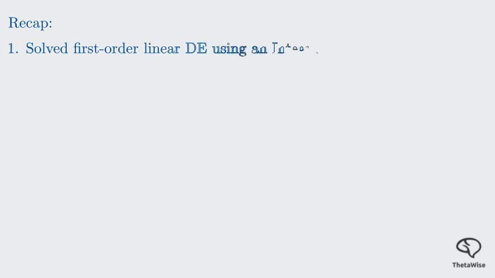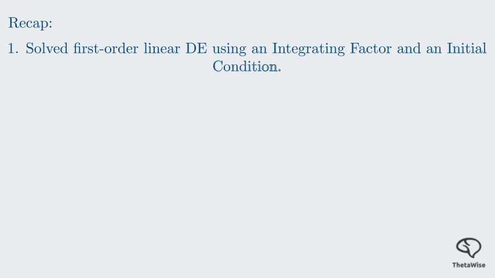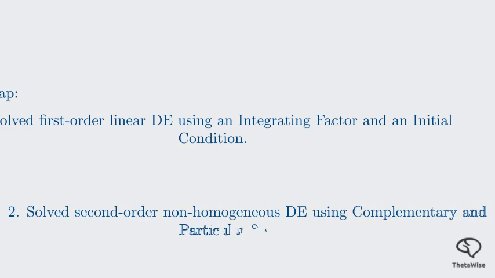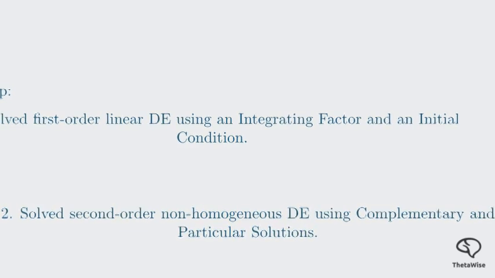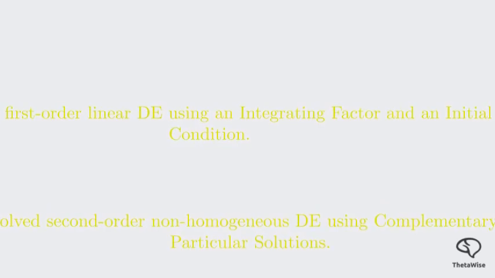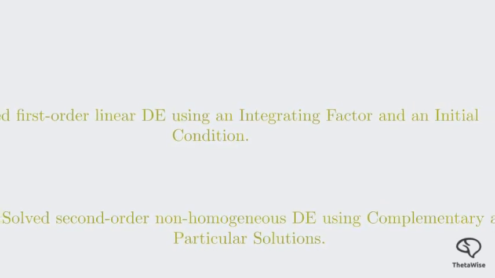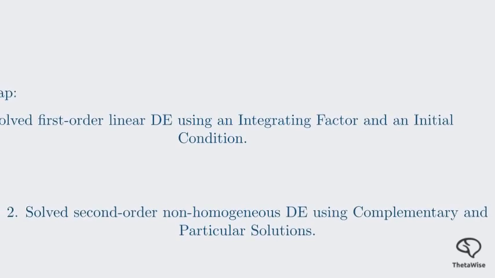Let's quickly summarize what we accomplished in this video. We started with a first-order linear differential equation and found its particular solution by calculating an integrating factor and using an initial condition. Then, we solved a second-order non-homogeneous equation by finding both the complementary and particular solutions and adding them together. This method of breaking down complex problems into manageable steps is a powerful strategy for exam success. Don't rush. Be methodical and check your work at each stage.